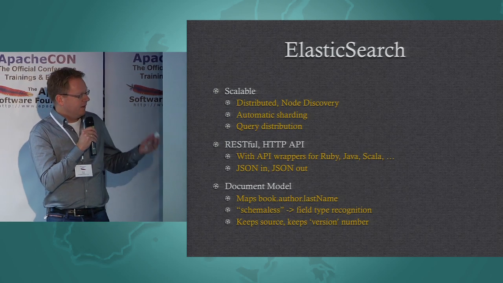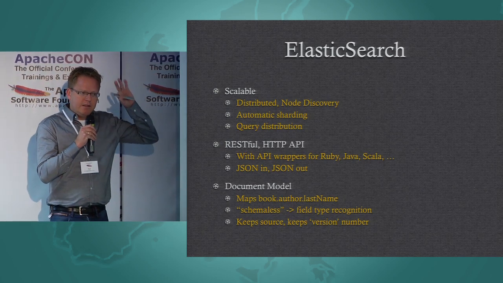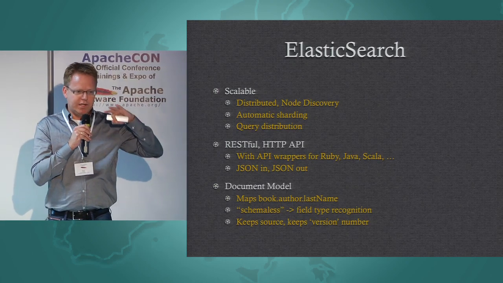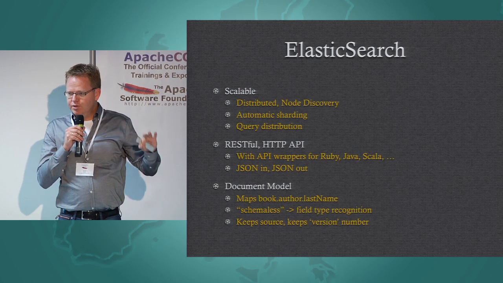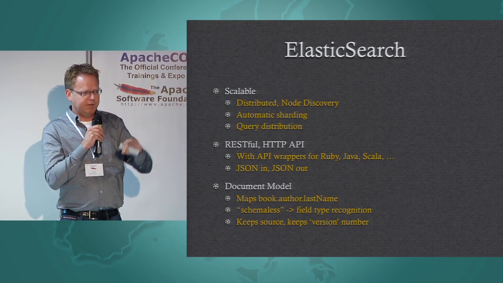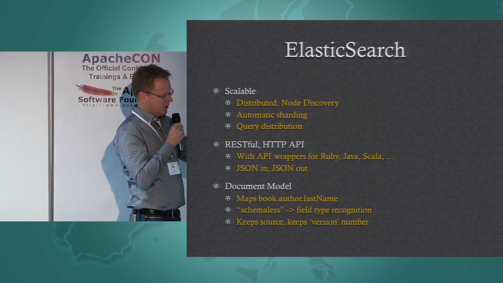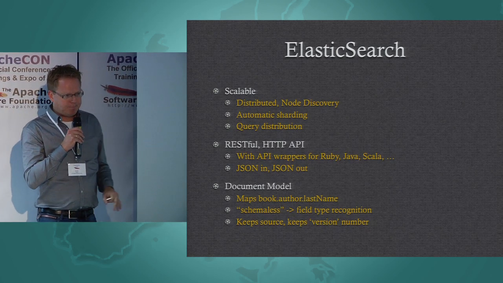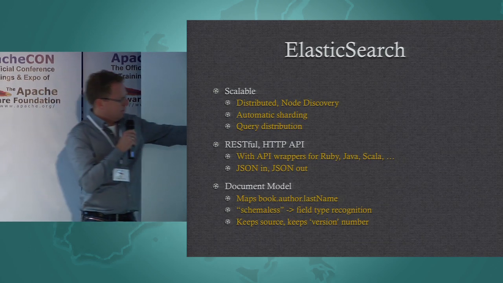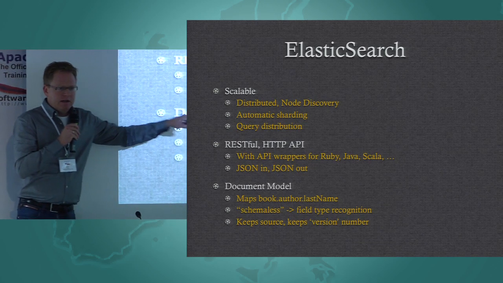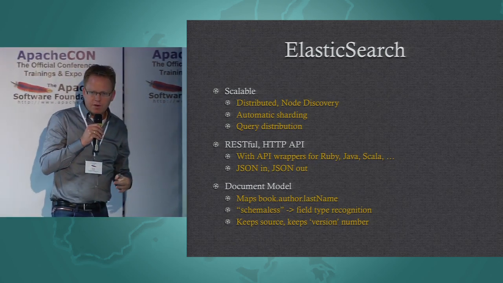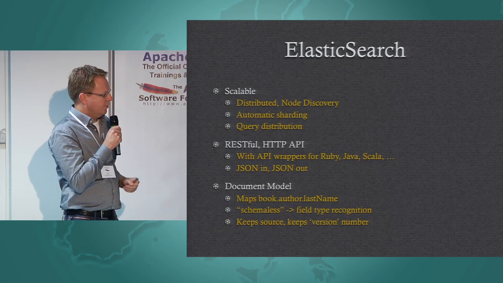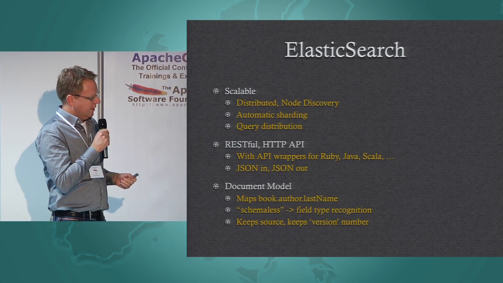And the document, it really fits the document model, because the document model uses that JSON structure to map it onto Lucene. It's one of the things that if you're using Solr or Lucene natively, you have to do yourself, trying to map a document onto field names. And Elasticsearch does that for you. So if you have a structure with a book and several authors, and each author can have a last name, Elasticsearch will put this in a Lucene index for you on all levels, so you can search on that. All of those things you start doing every time. And just because it has it under control, it can do a lot of nice things.